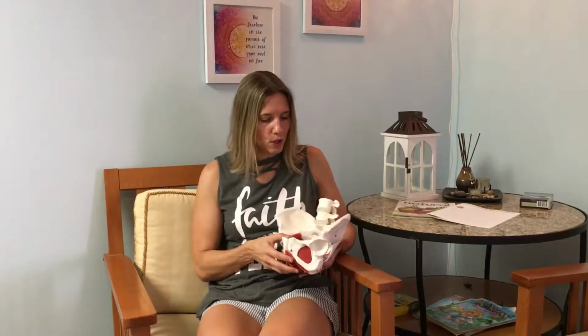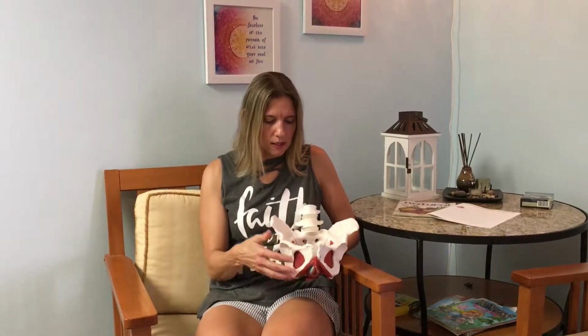So for the actual evaluation, we'll have made sure you've gone through your paperwork, we'll discuss your history and get a very clear picture of your concerns and goals and medical history. And then in terms of logistics with the pelvis, we do external and internal work. And so when we go in a room and we're looking at alignment and posture and different things, we're always trying to check and see what other underlying causes might be contributing to any pain or sort of torque that can happen with the pelvis.